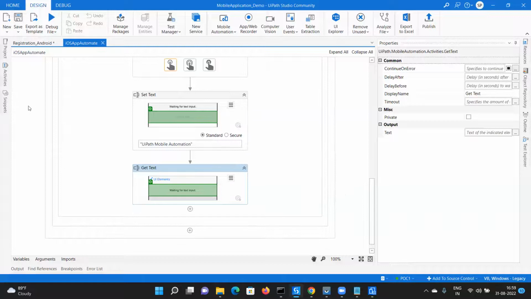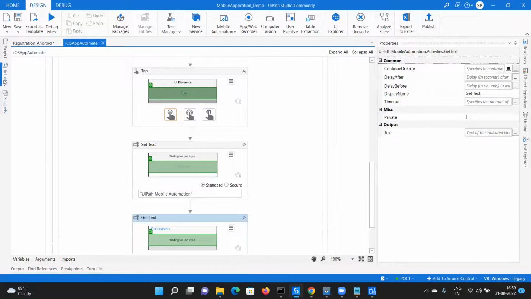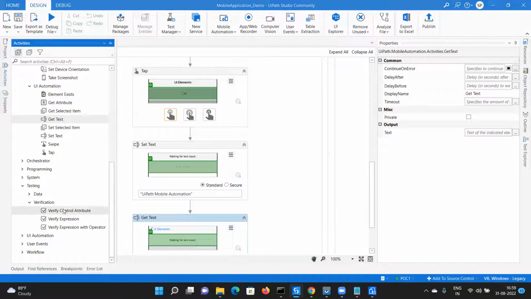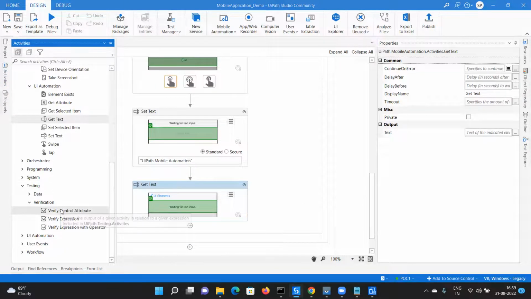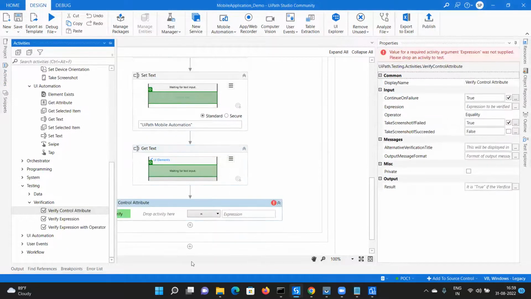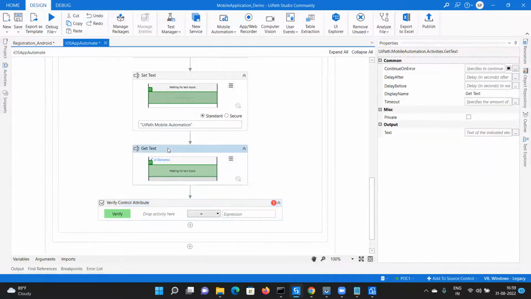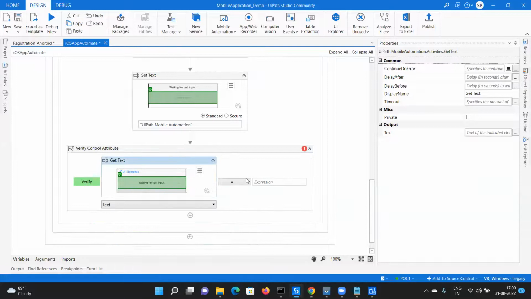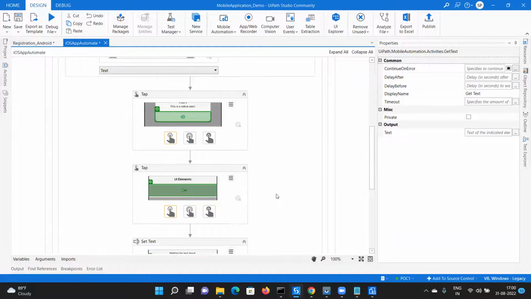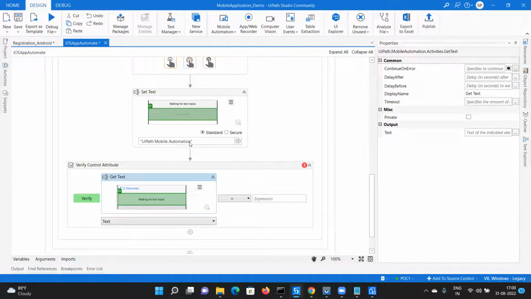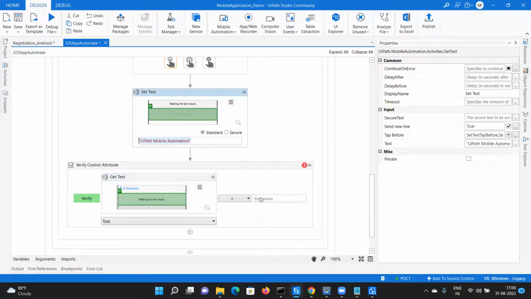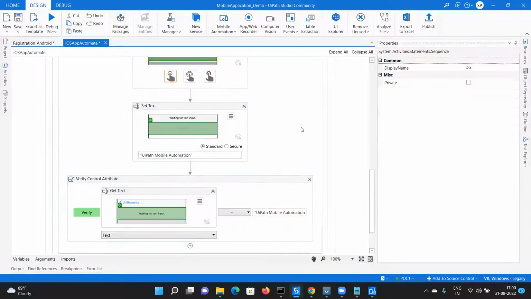And once again, I will go to the activity section, verify control attribute, and get text, and so we need to verify.